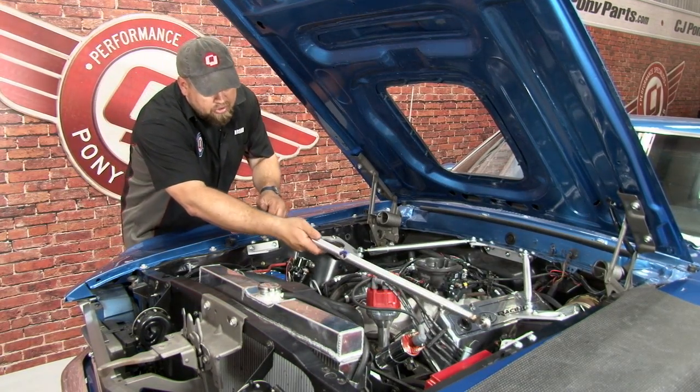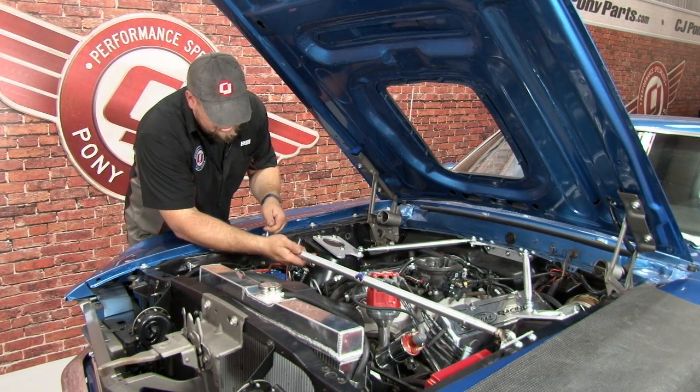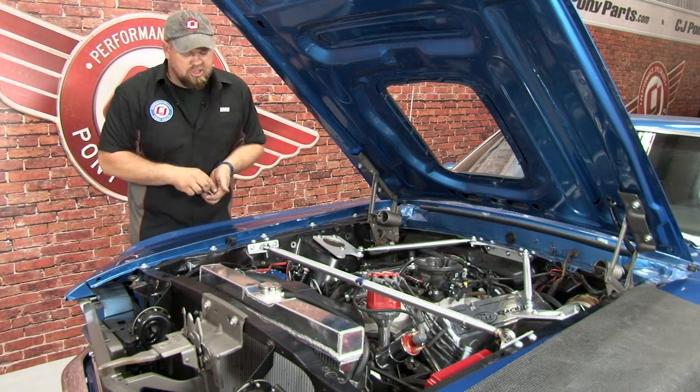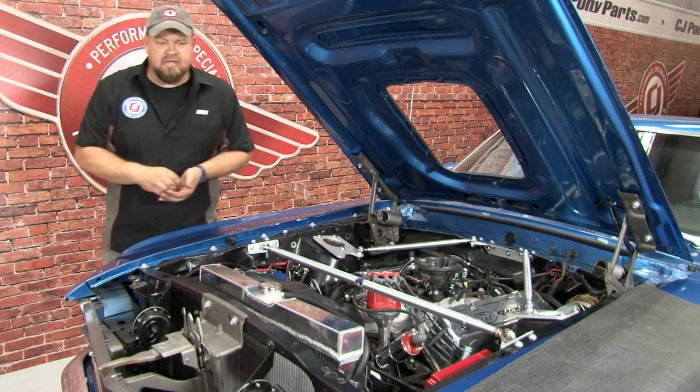Now we'll put the Monte Carlo bar in place. Put a bolt through from this side, and we'll go over and adjust the other side before putting the nuts on and tightening it down.